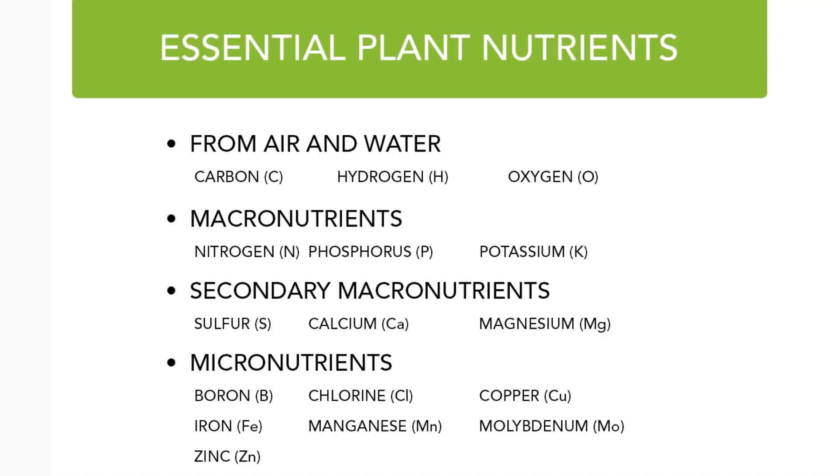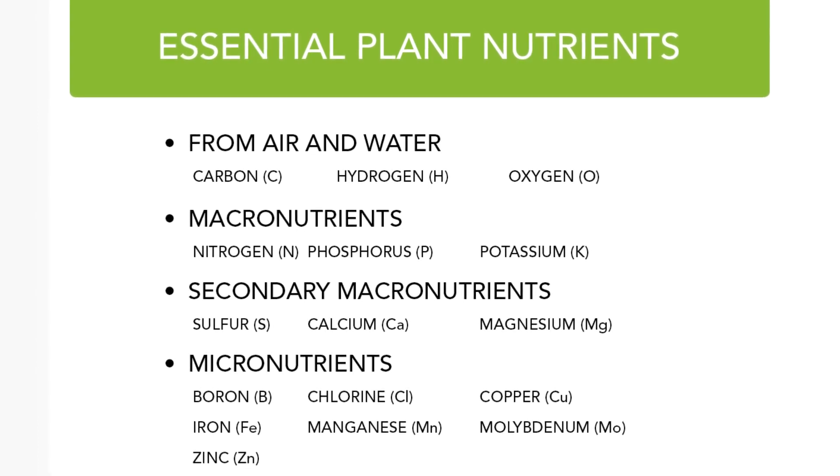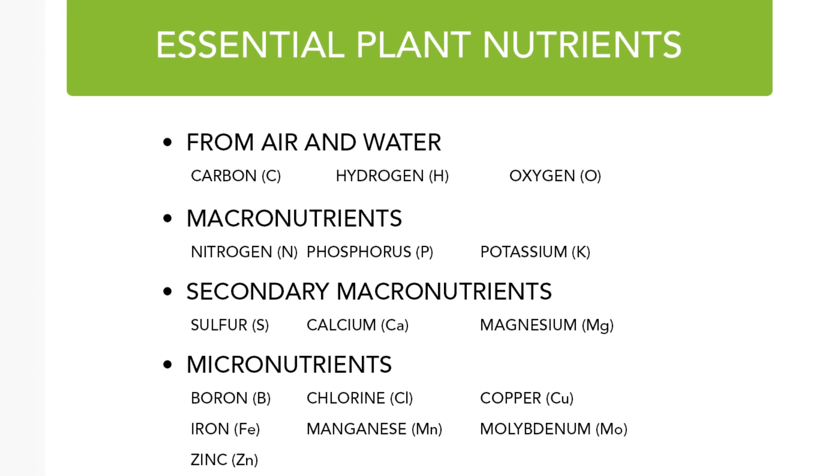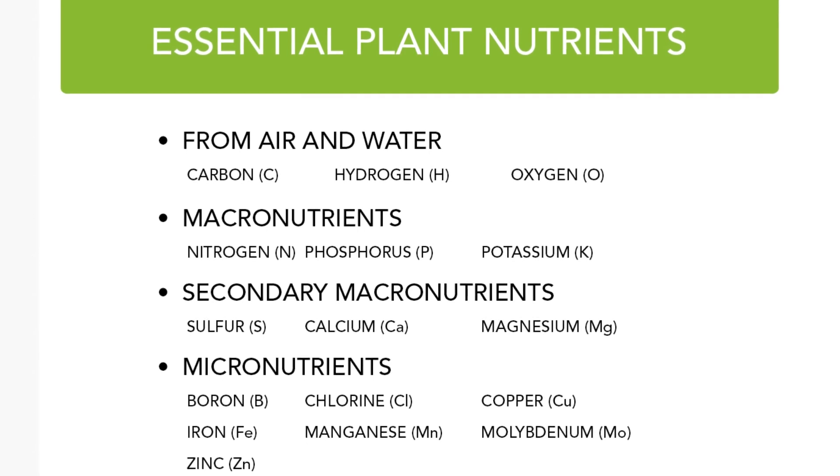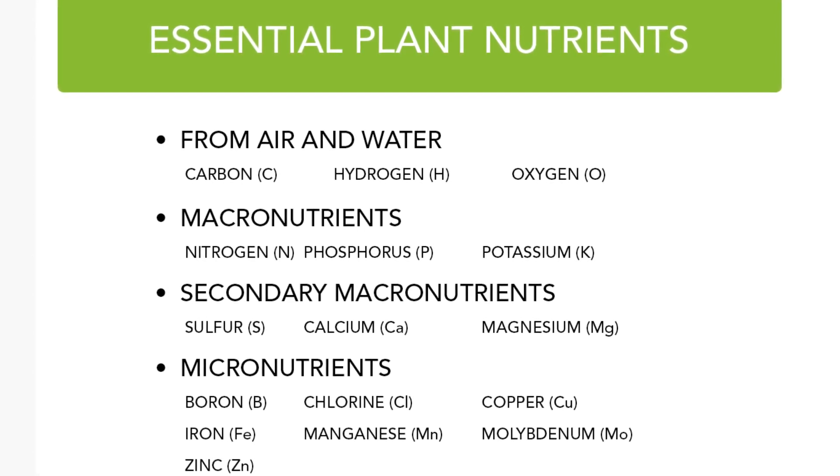So when you put together your nutrient regime for hydroponic crops like this — how are you supplementing the secondary nutrients? Do you have a separate magnesium component, for example? Yeah, so we have our base, which is our 5-9-37. So that's your macros, and it also has a little micro package in there. But then to provide the secondaries, I have a calcium nitrate to provide the calcium, and then magnesium sulfate — Epsom salts — to do the magnesium and sulfur. So pretty much all those secondary macros are provided through a separate source than my base.